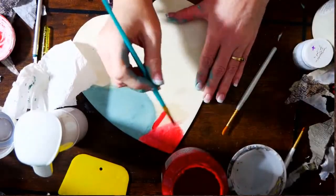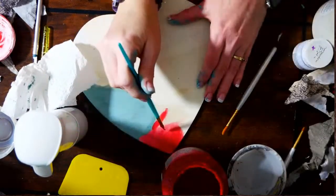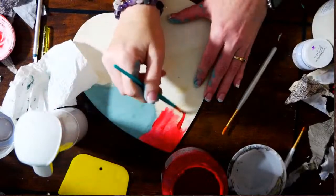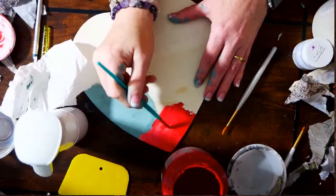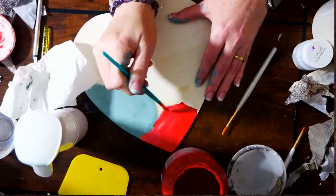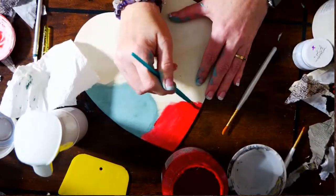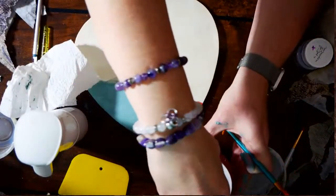So let's put another beer. Cool, yeah. I can just do it like this, but do it in a private group. And I can send you the supplies or a supplies list. However you guys want to work that out, we could do that. I do have a private group, I just don't have anybody in it. If I start having paint parties, I'll post them inside of that. Or maybe I'll do it through Google or something. I don't know, I haven't figured that part out yet.